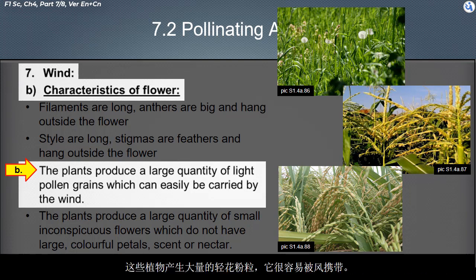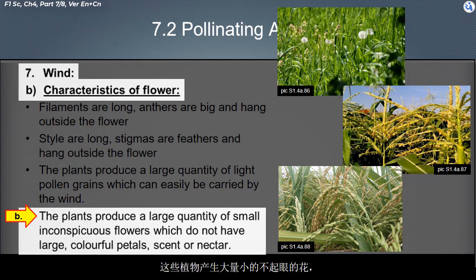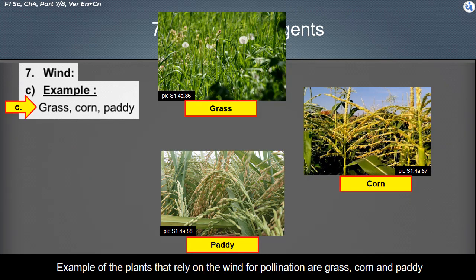The plants produce a large quantity of small inconspicuous flowers, which do not have large, colorful petals, scent, or nectar.